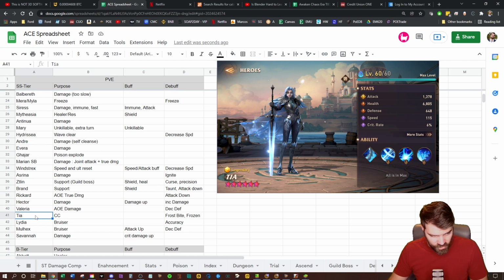Tia, she is a legendary. She's known for Frostbite, which is a slow and frozen. Once the Frostbite stacks get up, they become frozen. She has an AoE ultimate, and she's good for CC.